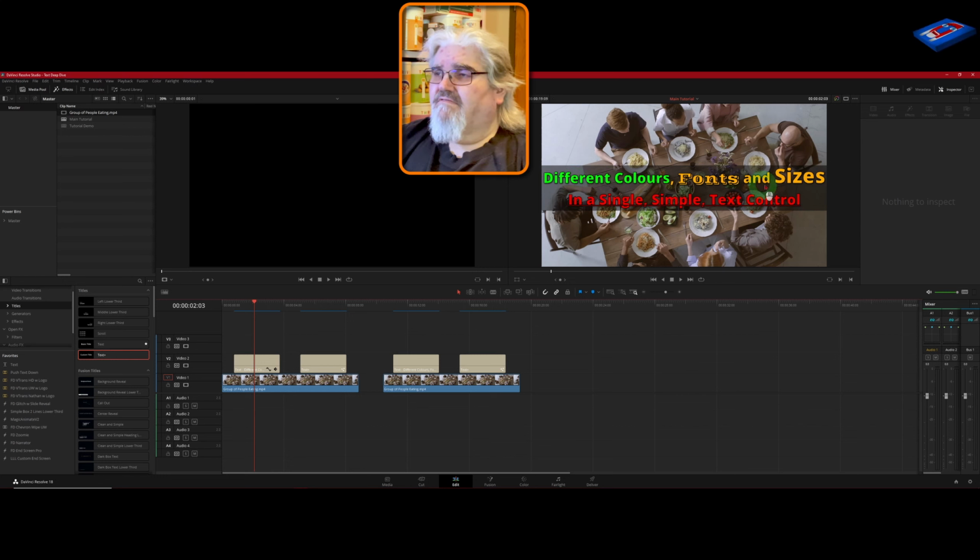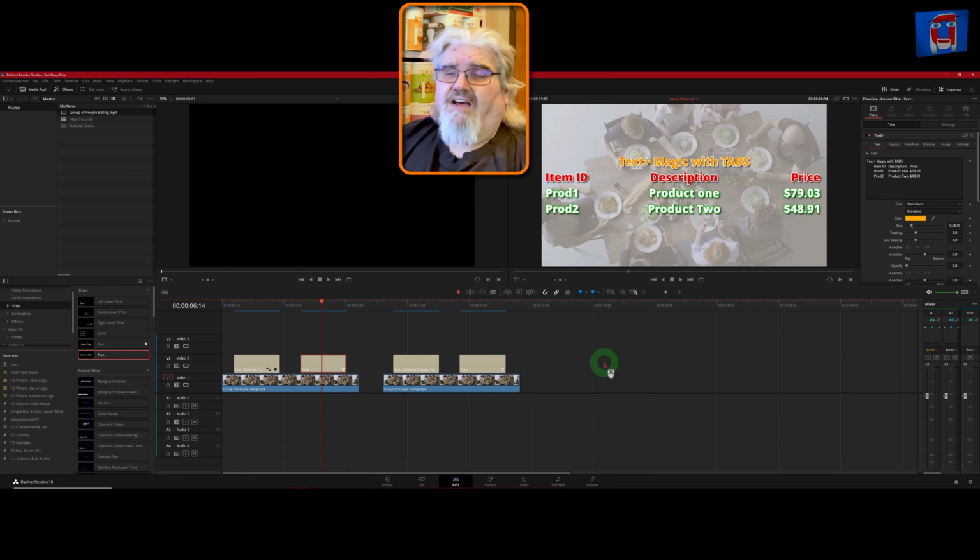So now the next control is our Text Plus. There's a few other things that we can do with it. Now, a lot of people aren't aware that you can actually get different colors within this control. It works completely different than the main text one that I just showed you. You'll also notice that we've got these nicely aligned columns, and you can do a whole ton of them. I think you can have up to 8 or 10 columns. I've never really gone beyond 4 that I've played with. Let me show you how this stuff works.